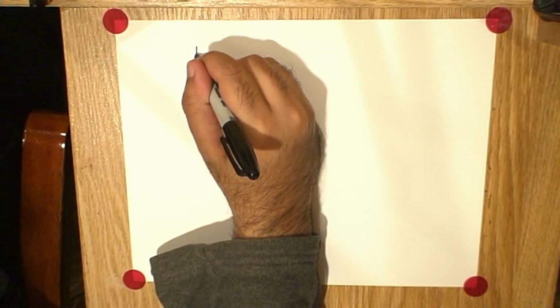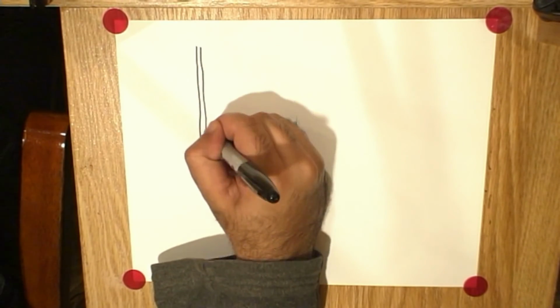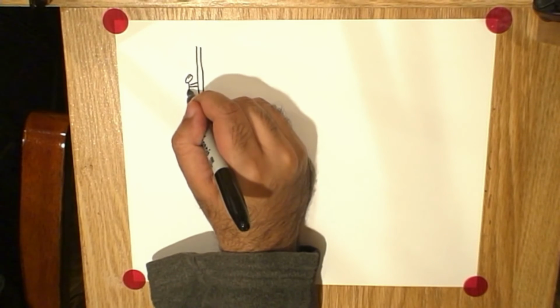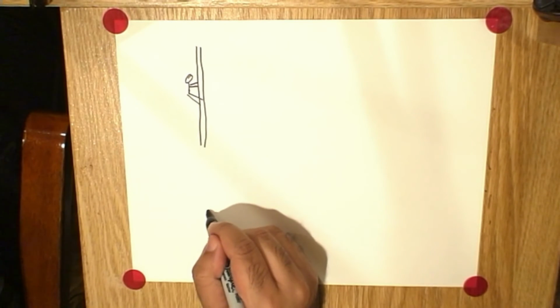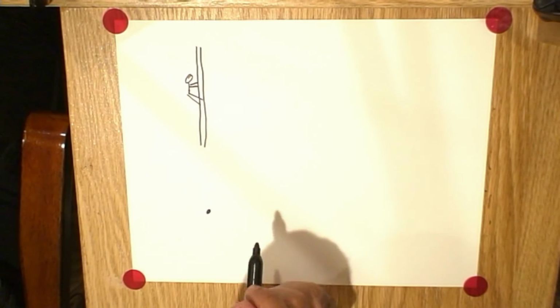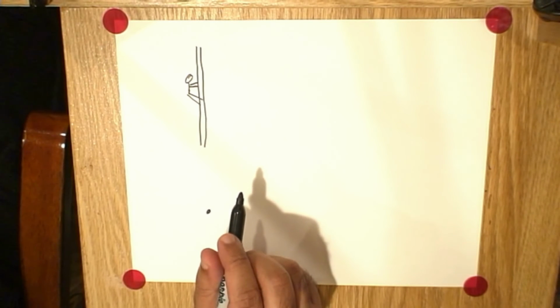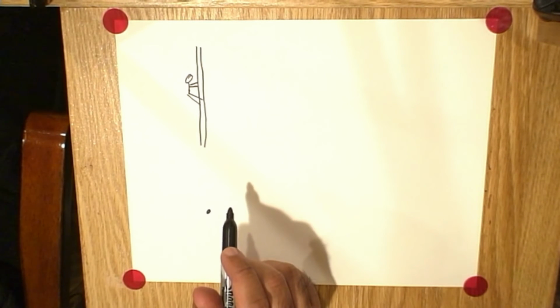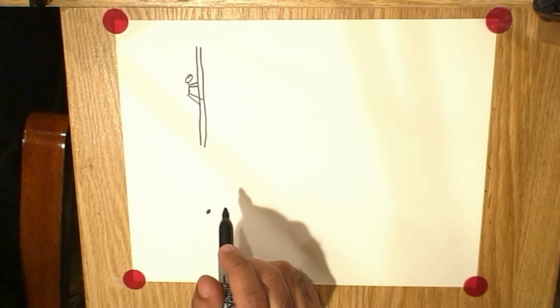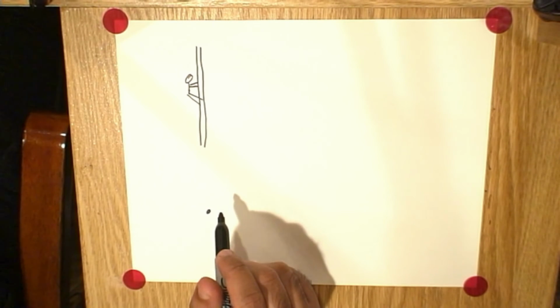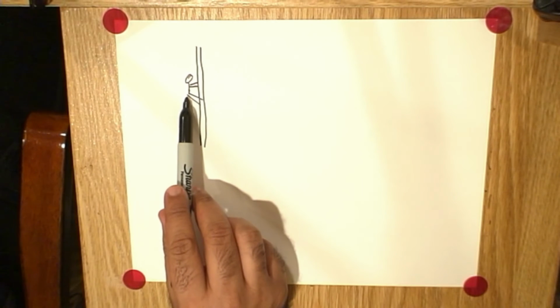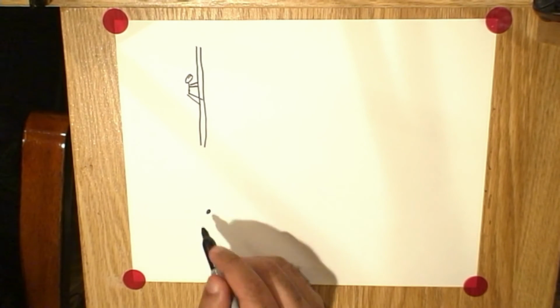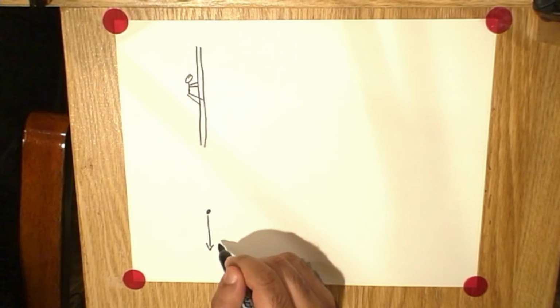In this question, a gymnast is climbing on a rope. Drawing the free body diagram for this question is actually a little bit more complicated than what it might initially seem. There are only two forces acting on the gymnast, but we need to identify what they are, and that takes a little bit of thought. The gymnast over here is obviously going to be pulled downwards by gravity. That's the weight force.